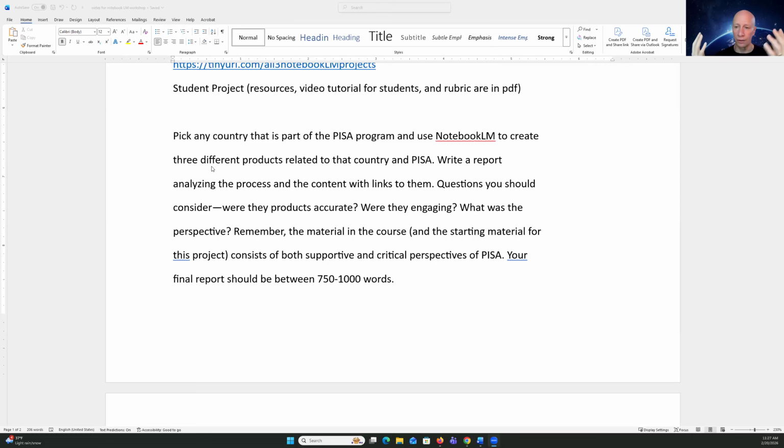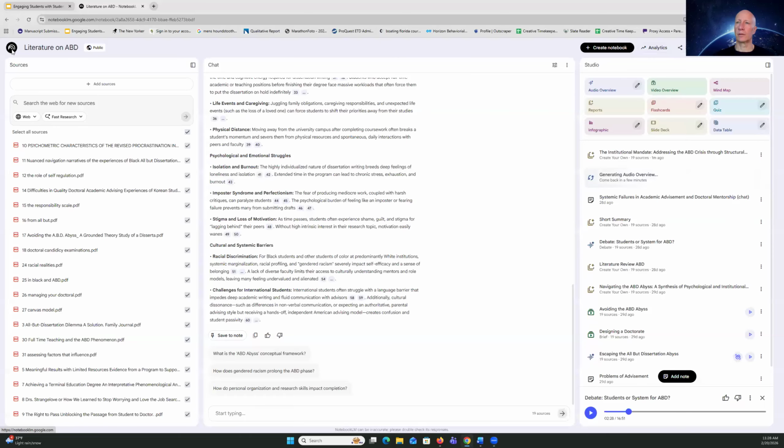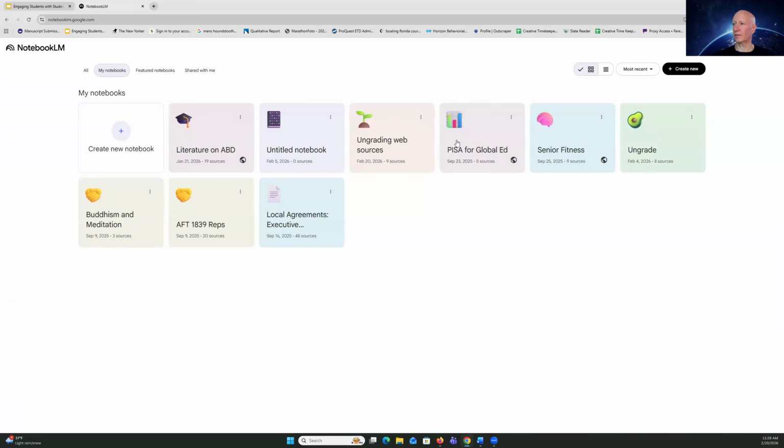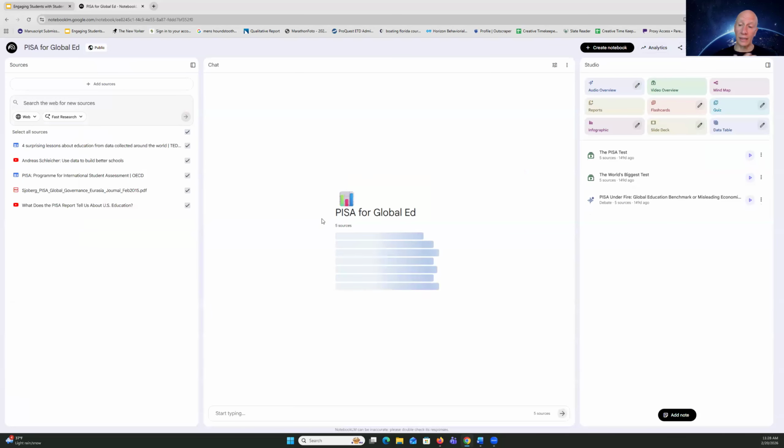And again, that's a discussable topic. And then they should critically examine the content. Was it engaging? Was it accurate? As well as the whole process, sort of looking under the hood of this project. Let me show you the basics of that one. That was pieces of global ed. And actually, I got some great work.